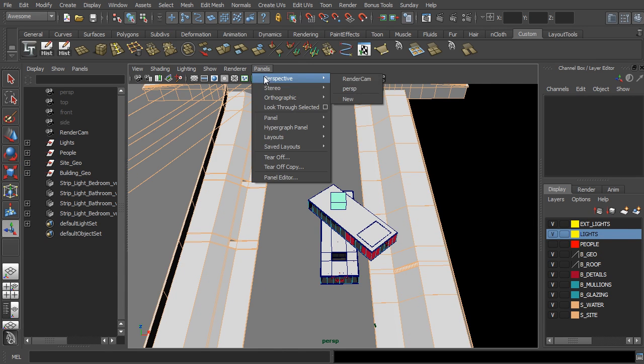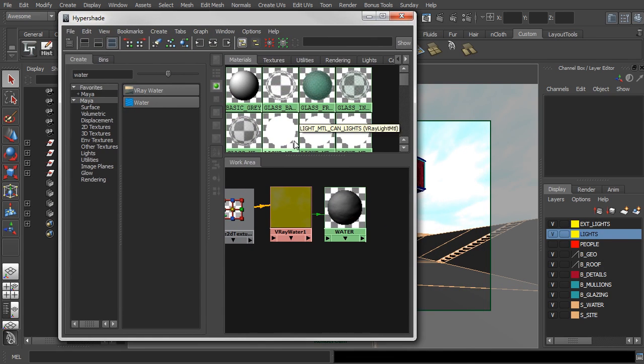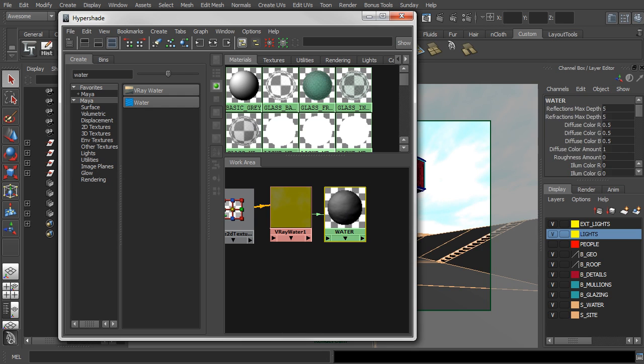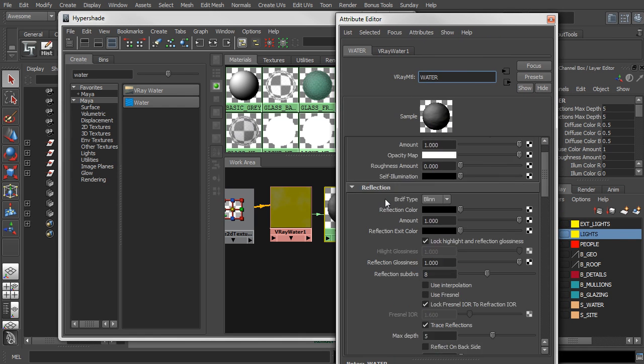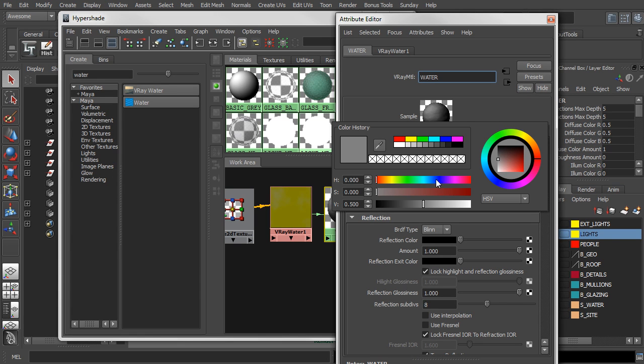Now if we go back to our render cam and go back into the material settings, let's just give this a diffuse color that's kind of a dark greenish blue, something like this.